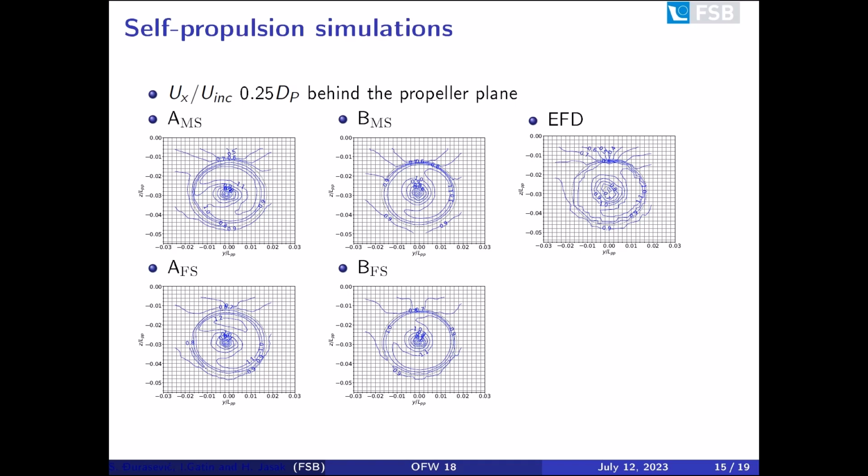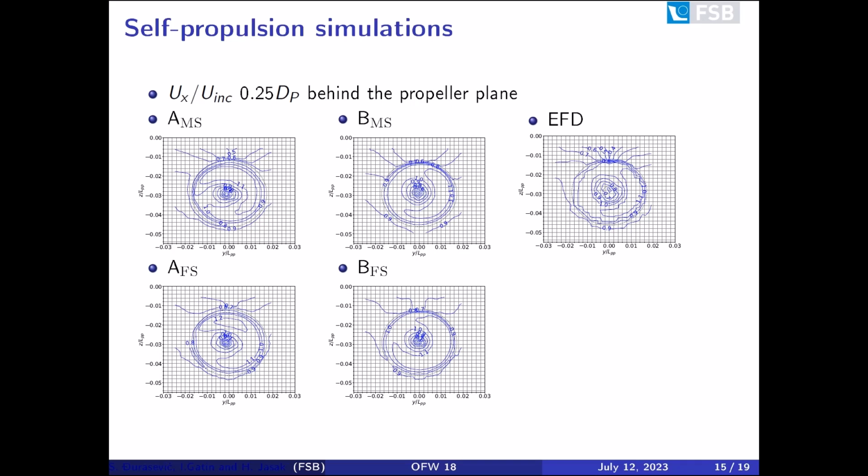In this slide, first thing to notice is that asymmetry and moon crescent-like region are captured in model and full scale for both partial and inertial propeller rotation representation. As expected, inertial propeller rotation model captured the non-dimensional velocity contours more accurately when compared to the experimental data than the partial propeller rotation model.